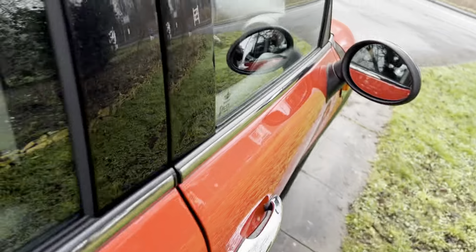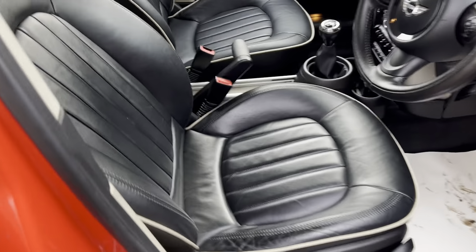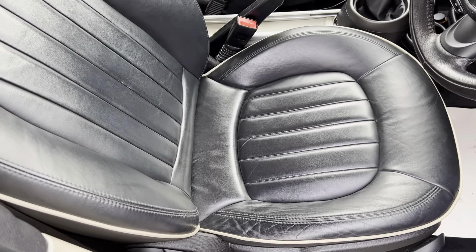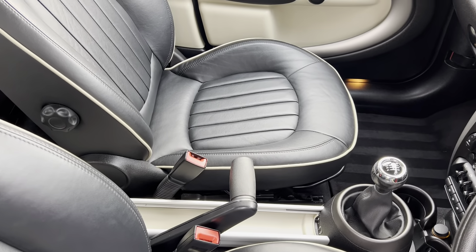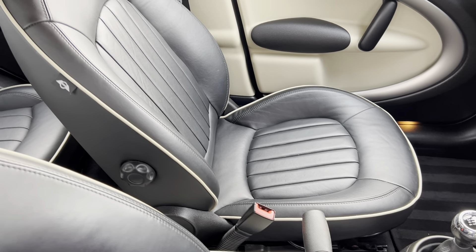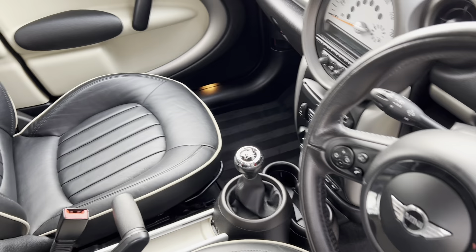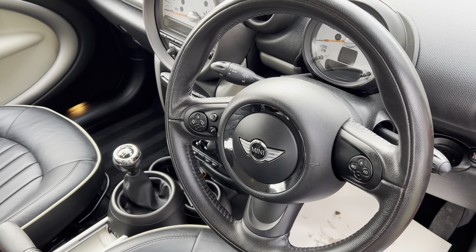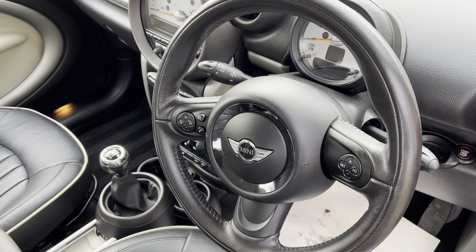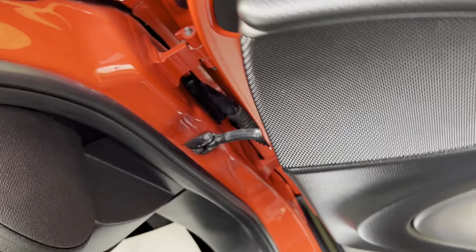One of the best things I've saved for you is this beautiful lounge leather interior. It's a better quality leather and it's also pleated, and it looks really nice with that white piping as well — it finishes the car off beautifully. Then you've got the multi-function steering wheel with cruise control, which also works for your radio.